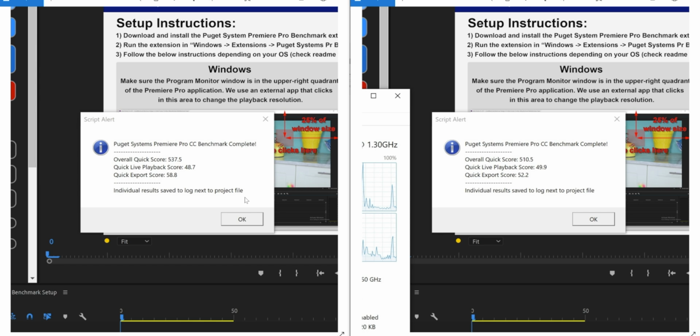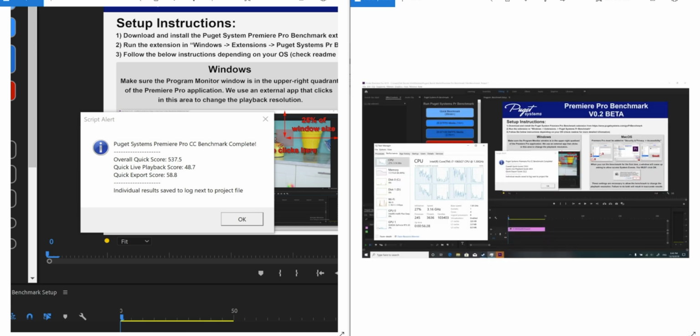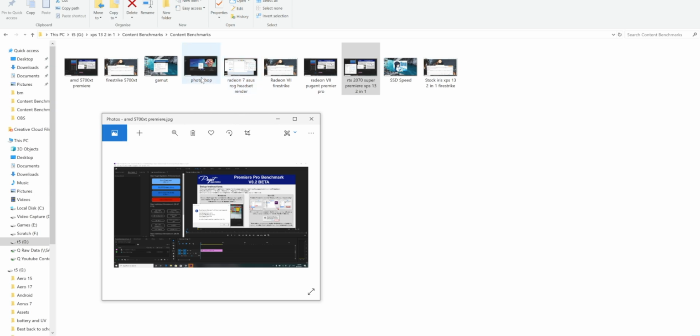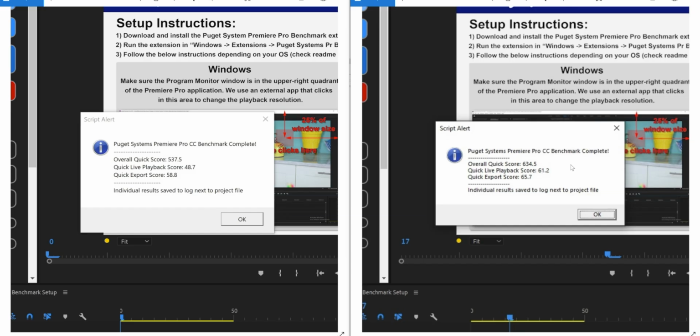So that's interesting. I did test them with Photoshop as well. There's no need to use an eGPU for Photoshop. It really doesn't make that much difference. I will get the Radeon 7 score up here though. And if we have a look here, the Radeon 7 is on the right now and the 5700 XT is on the left. Boom. Just smashes it. Absolutely smashes both the RTX 2070 Super Duper and the 5700 XT.